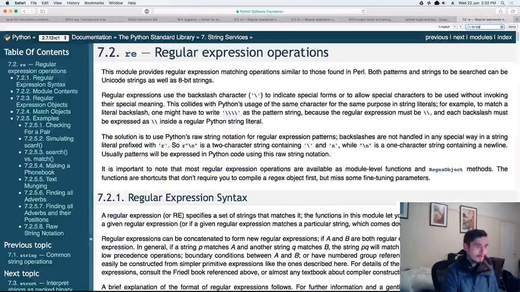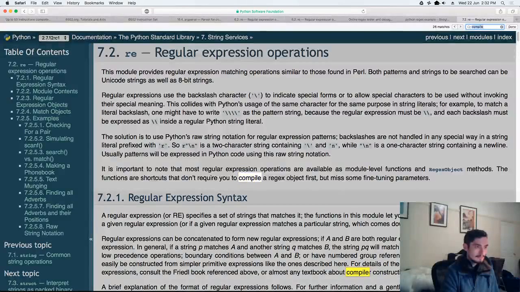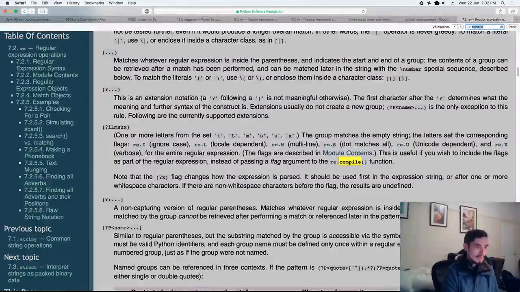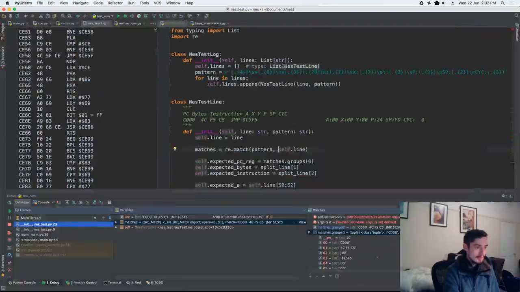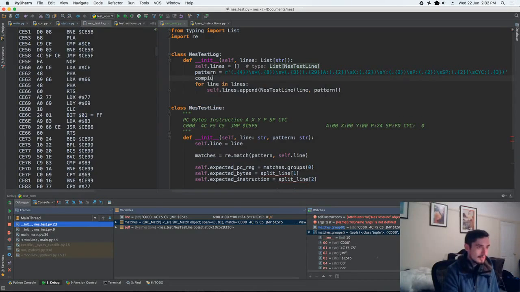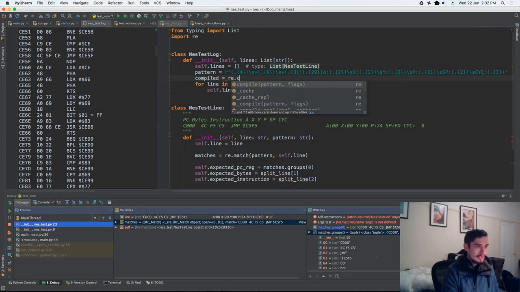Compile. Yeah, okay. So we just compile the pattern. So there's the pattern. Compiled equals re.compile pattern.